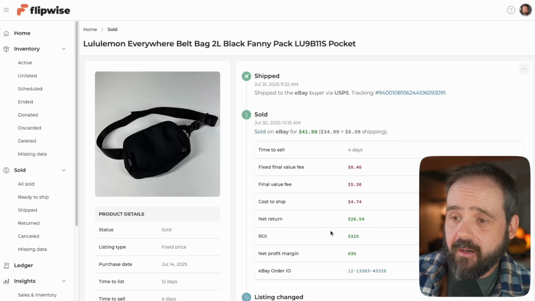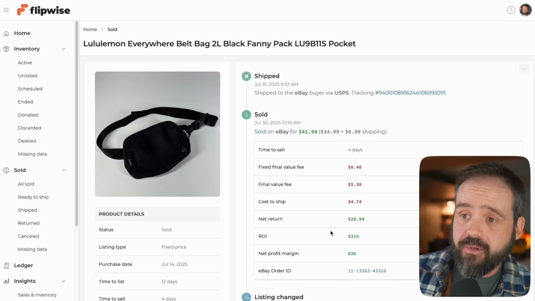So coming in at number 7 is this Lululemon Everywhere bag. Y'all might remember this in the video that I did about eBay's new pricing tool, how you can set it to reduce your price over time if you want to. And this is the example that I used of a time where I thought it made sense to use that auto price reduction tool. Typically, I don't think it makes sense to use it unless you just have a difficult time understanding the value of an item.